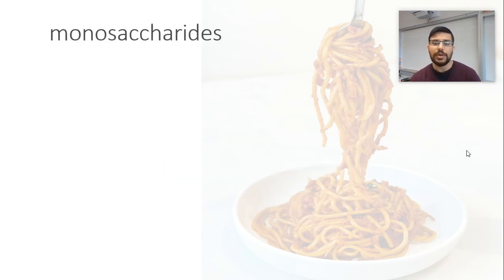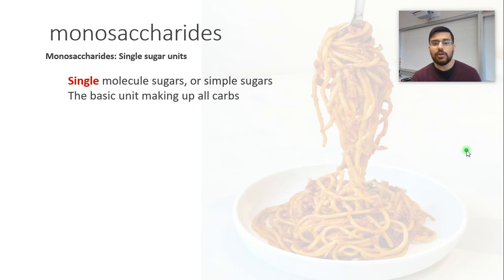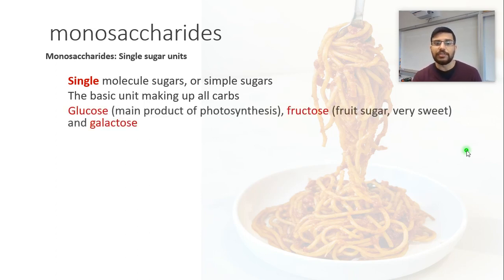So let's take a look at what those might actually look like. Starting with the monosaccharides, these are going to be the simplest of the sugars that you've got. They are very simple, single molecules, so they're usually very easy for us to work with. But as we mentioned before in previous classes, it depends on what direction the molecules are facing. It might exist in a slightly different way. So all of our carbs are going to be made up of monosaccharides. If you have a disaccharide, you're just combining two monos together. If you have a poly, you're combining three or more of these monos together. So these are going to be the basic unit of everything that we've got.